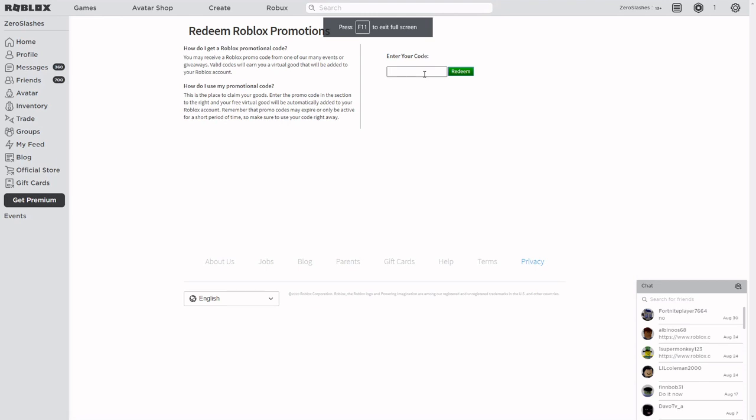Okay, so the first code is Smith's Headphones 2020. And then, as you know, probably give you Smith's Headphones. The second code is Growing Together 14. The third code is SPIDERCOLA, but I've used this one already. And the fourth one is TWEETROBLOX, but I've also already used this one.